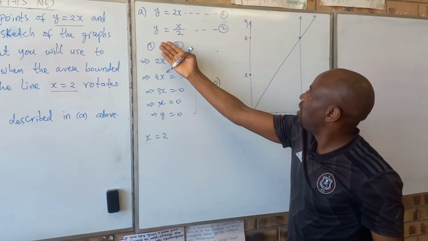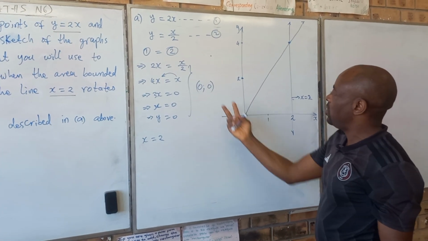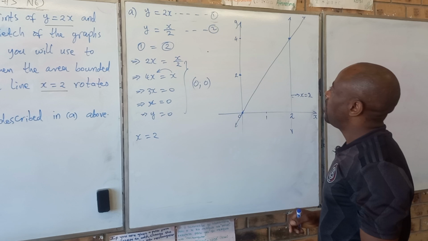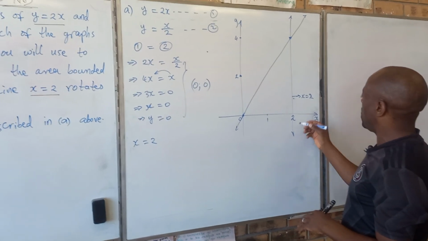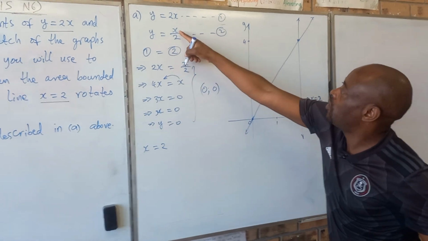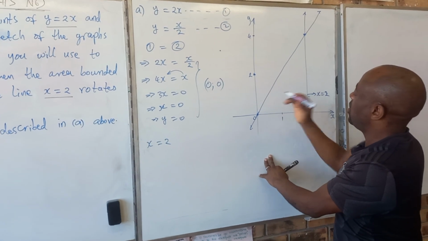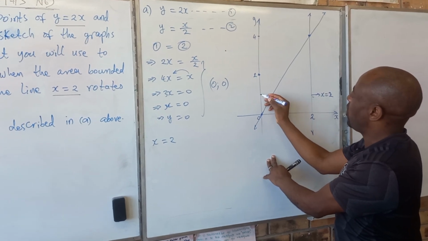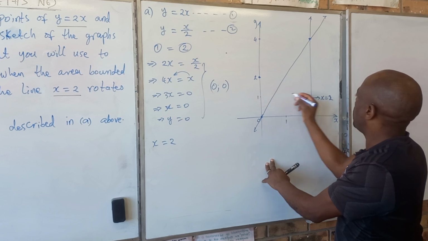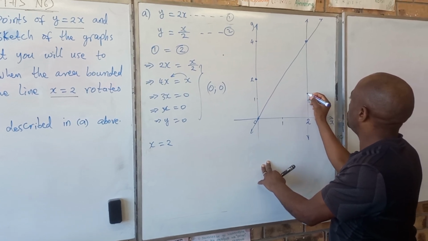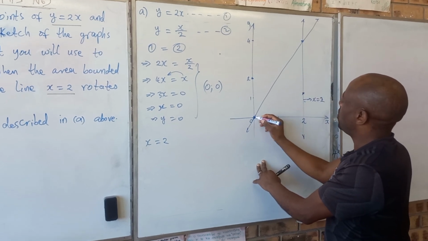I want to do the same thing here. If I'm sketching the graph y equal to x over 2, it must pass through the origin. Then if I need another point, because I need at least 2 points to sketch a straight line, I can also take x equal to 2 and substitute into the equation. You see that y will be 2 over 2, which is 1. 1 can be somewhere halfway between 0 and 2. So if x is 2, y is 1. So it will be somewhere there. So I'm now linking the point of intersection to that. So now I get all my 3 graphs.